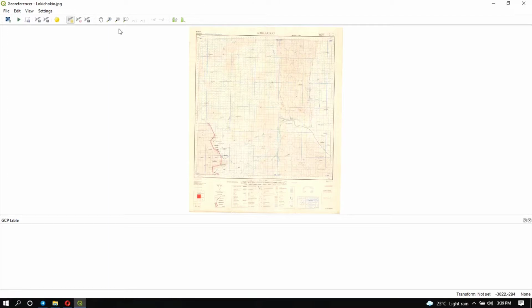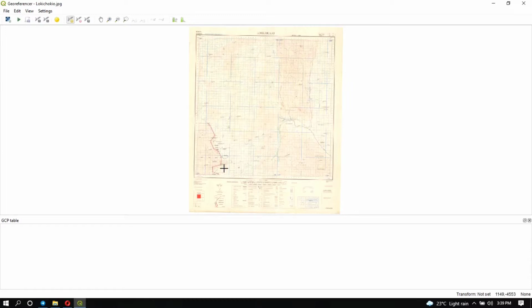So first, identify the points in the image that you can use as your ground control points. It's very important to ensure they are distributed around the map, and also the number of ground control points you're going to use depends on the accuracy of your scanned map. If it's very accurate, you don't need so many control points, but if the accuracy is a bit low, you might need more control points. So depending on that, you will choose how many control points you need, but using at least 3 is okay.